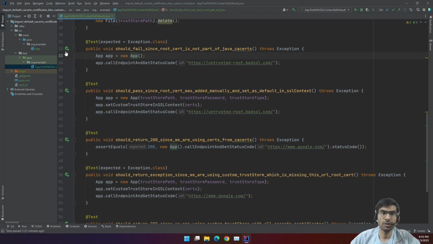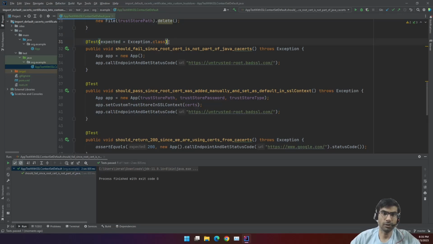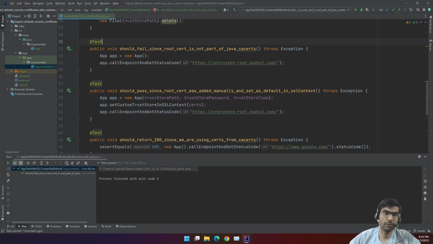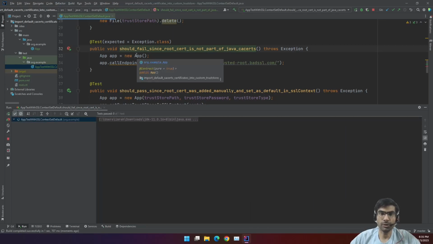We are just making an HTTP call to the untrusted root. And it will fail because this throws a PKIX exception. If I remove the expected and then run it, you will see we get PKIX. Because I'm saying that I'm expecting the test to fail, that's why it passes in this case.